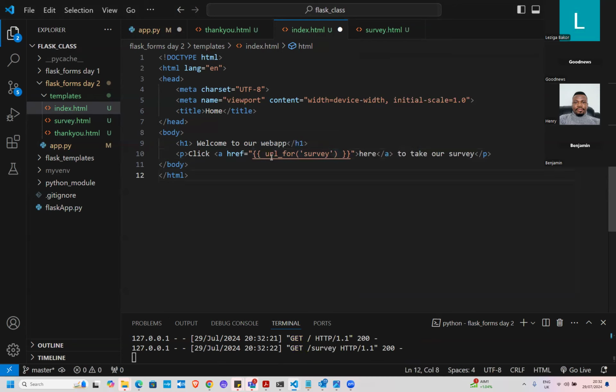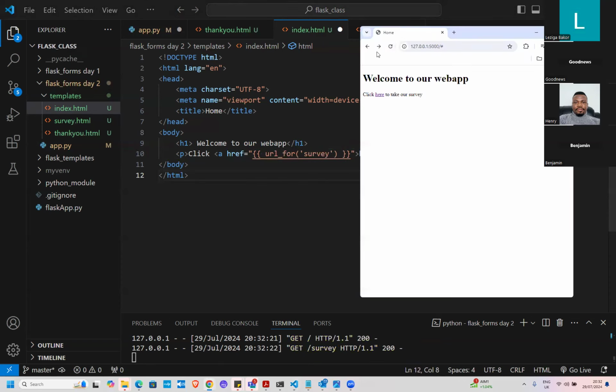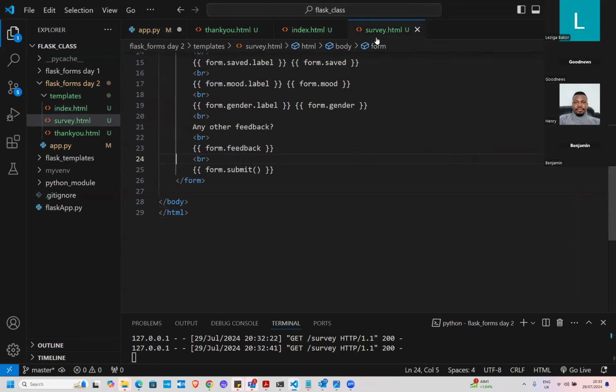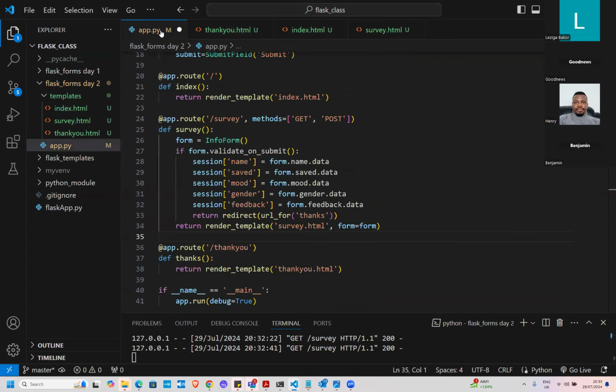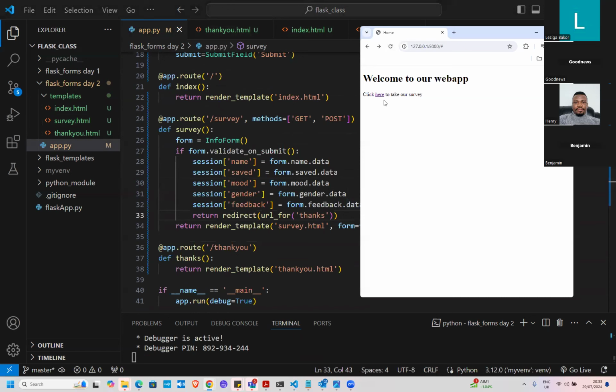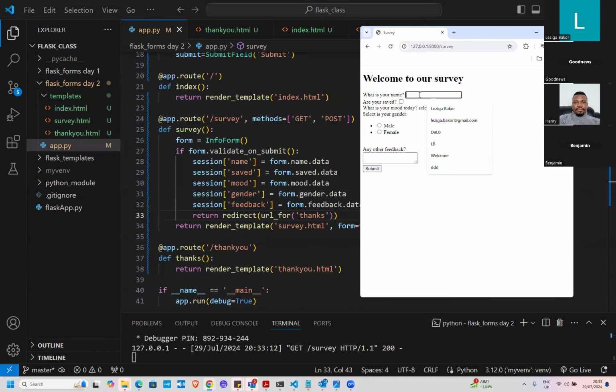So now I've put the link using url_for to transfer us here. Whenever you click here, it takes you to the survey link. So you now see we are connecting the links together that way. Before, we'd just go and type the link directly. Okay, let's move a little bit faster here now and take our survey. Let me save the index page. Survey is saved and save this. This needs to be saved. Okay, good. So when we go back, let's go take the survey and see what happens. So name is Jude.